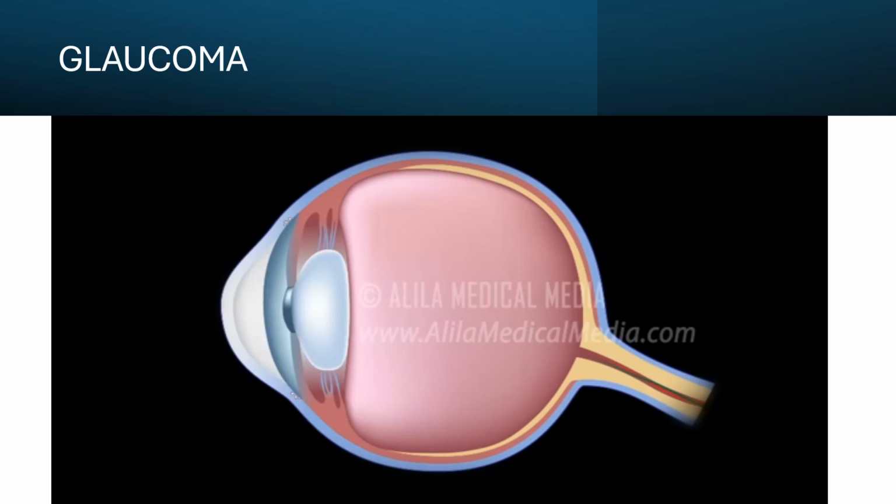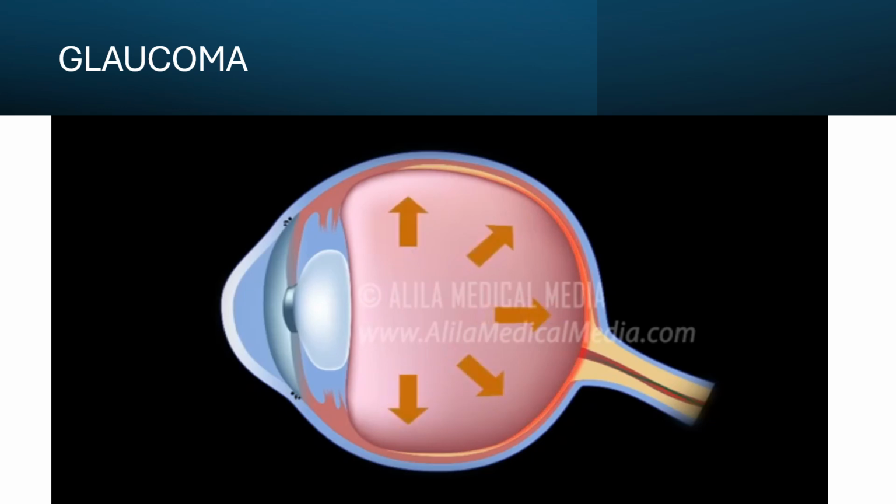In people with glaucoma, the drainage canal is partially or completely blocked. Fluid builds up in the chambers, and this increases pressure within the eye. The pressure drives the lens back and presses on the vitreous body, which in turn compresses and damages the blood vessels and nerve fibers running at the back of the eye.